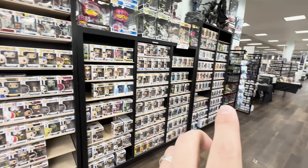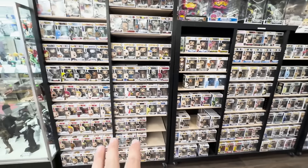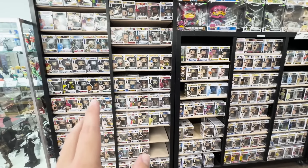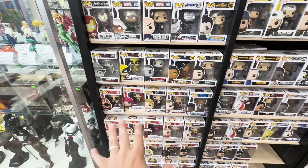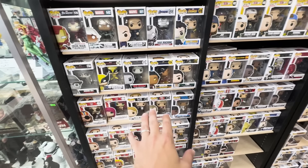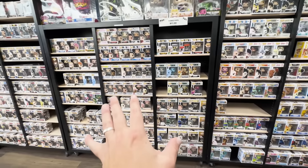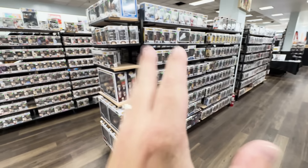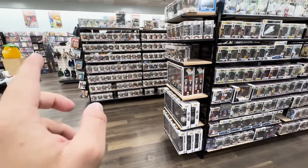Right here it seems to be most of their more common stuff — $11.99 Funko Pops. It looks like it's a good mix of somewhat newer stuff and somewhat older stuff. It looks like there's a good amount of Marvel and DC, a little bit of sports as well — some WWE and some hockey pops, football. You've also got some Disney over here, some anime, some television and movies. They've got some other really cool sections to check out in the back where we'll find most of their more valuable pops and exclusives.